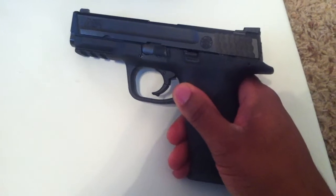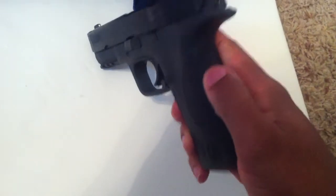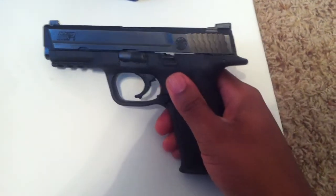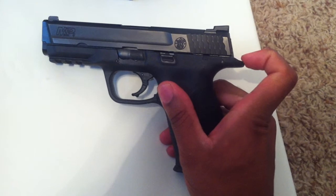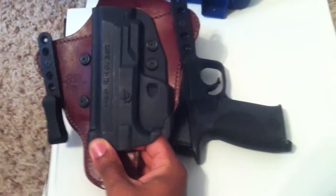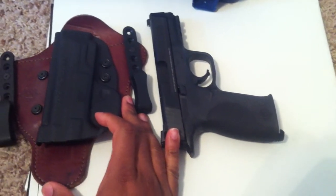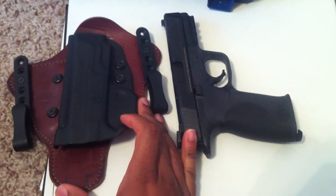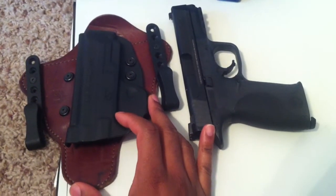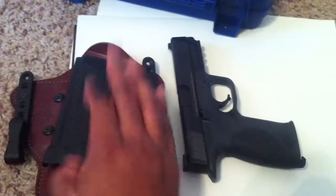I like the 17-round capacity, and there are other little things here and there I could probably work on. Maybe stippling the back straps might help. Honestly, carrying this gun, this beavertail is a little more than I need and it just digs into my side. I carry in a CompTac M-Tac — I could just switch holsters, I know — but there's no way I'm going to use an old Kydex holster in Texas in the summer. It's abrasive, it chafes my skin. The leather or horsehide holsters work best for backing.